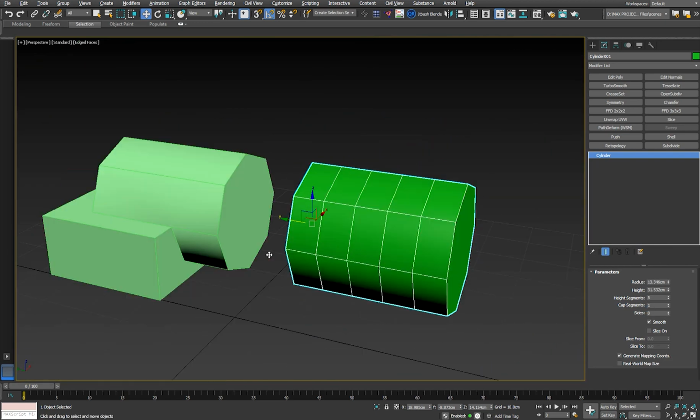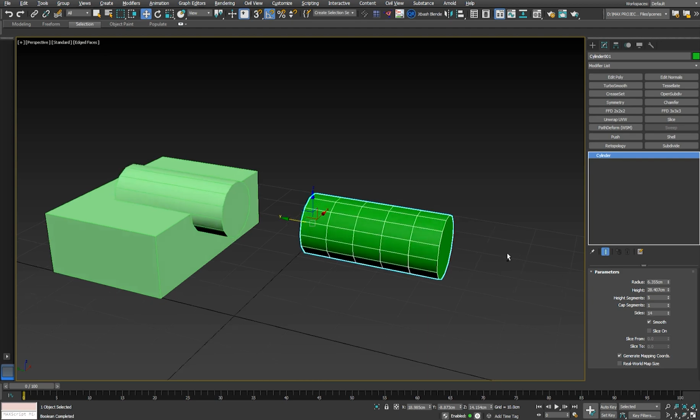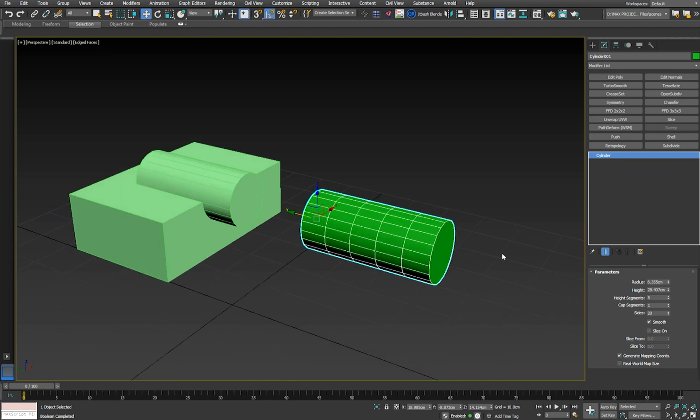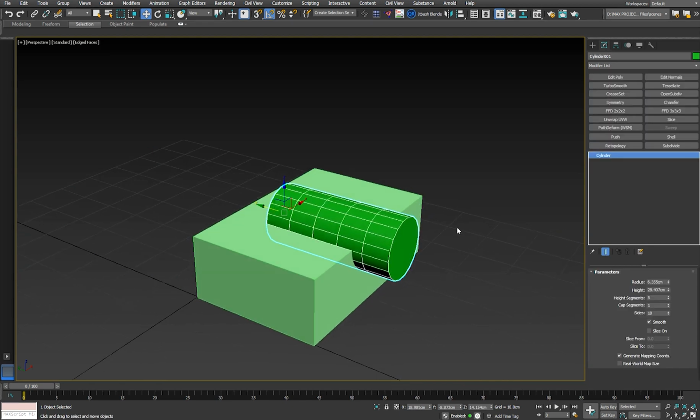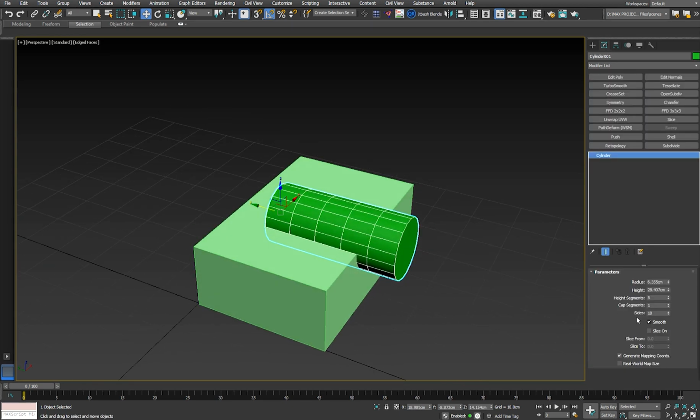Very exciting. Instance is one of the coolest new features added to Pro Boolean inside of 3ds Max, and other 3D applications share this feature as well.